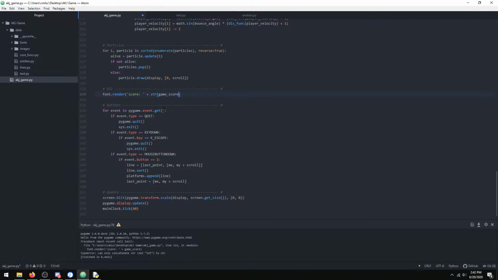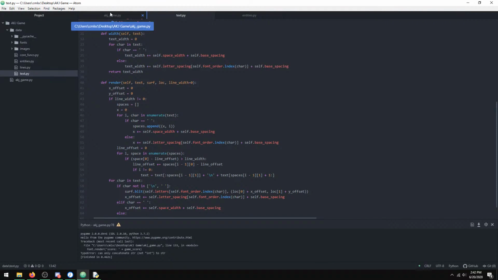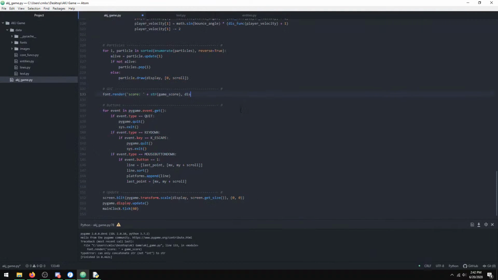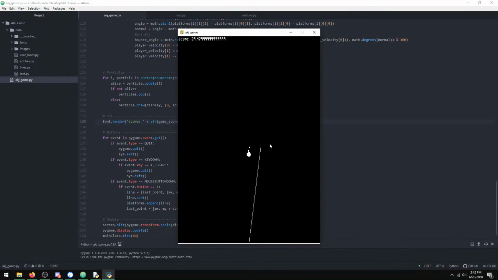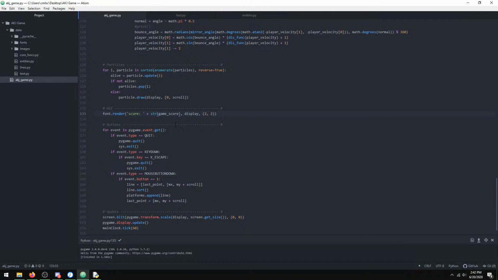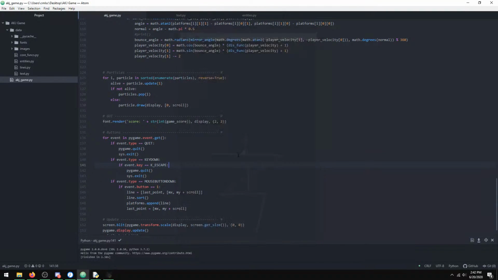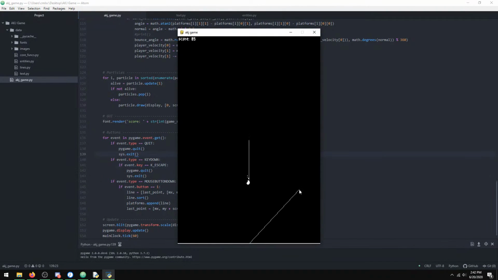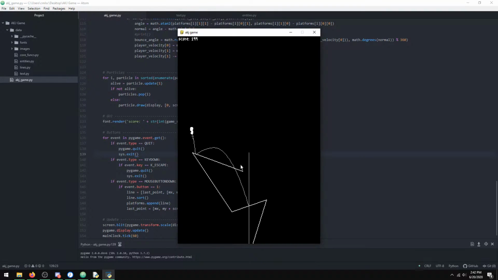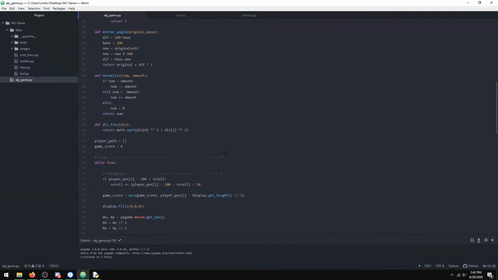I also need the other stuff. I'm rendering it on the display at 2.2, I believe. It needs to be an integer. Yes, I'm using Pygame. Alright, my score is negative. Ooh.